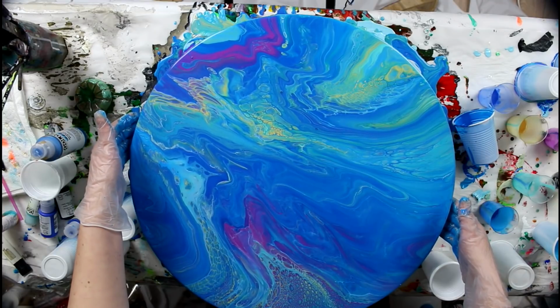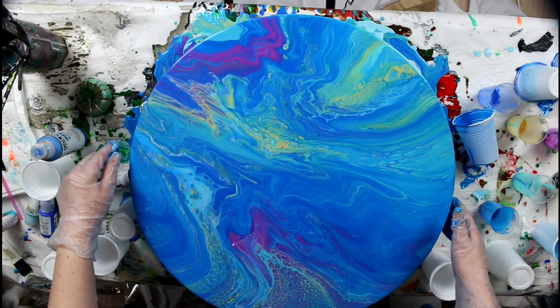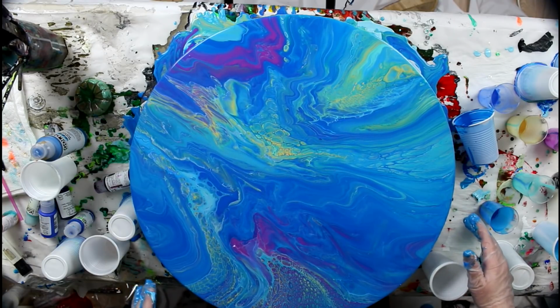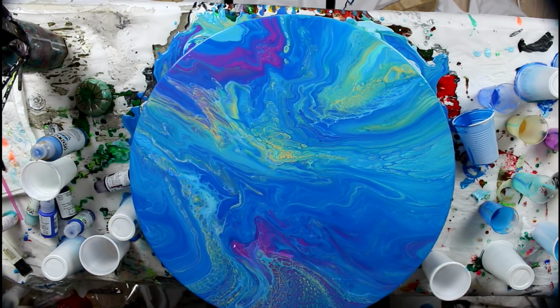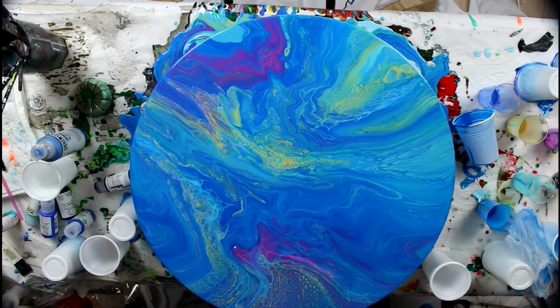Yeah. Okay, I like that better. The gold will cell up with purple here, and I'll have some nice cells here. Paint will pool a little bit in the middle, but that's fine. So, yeah, I'll remove my gloves so I stop dripping paint on the canvas. Time lapse time.